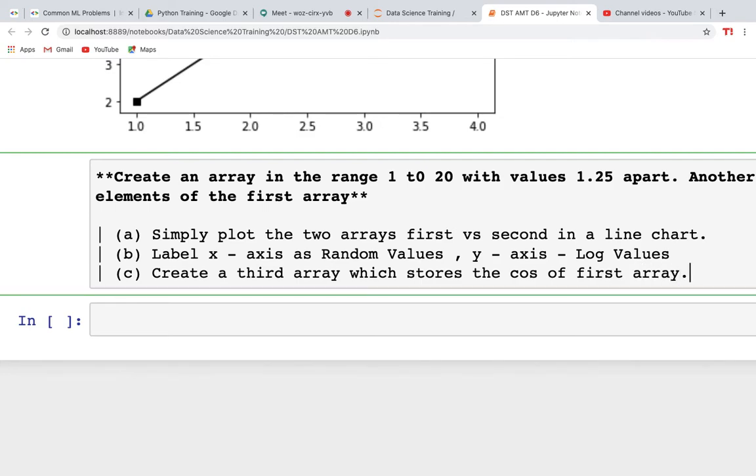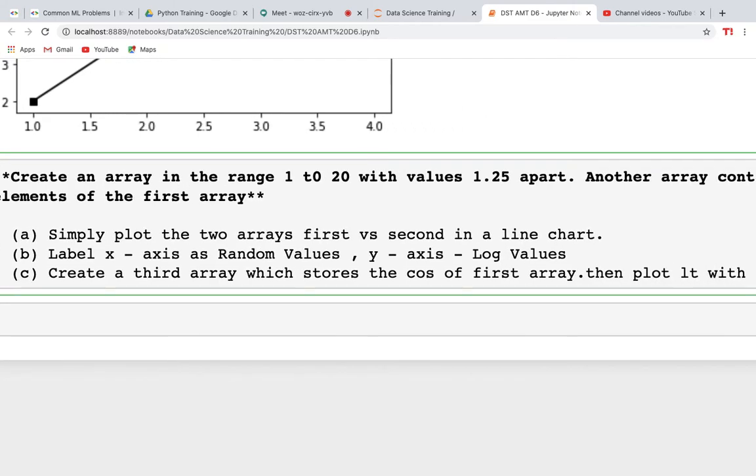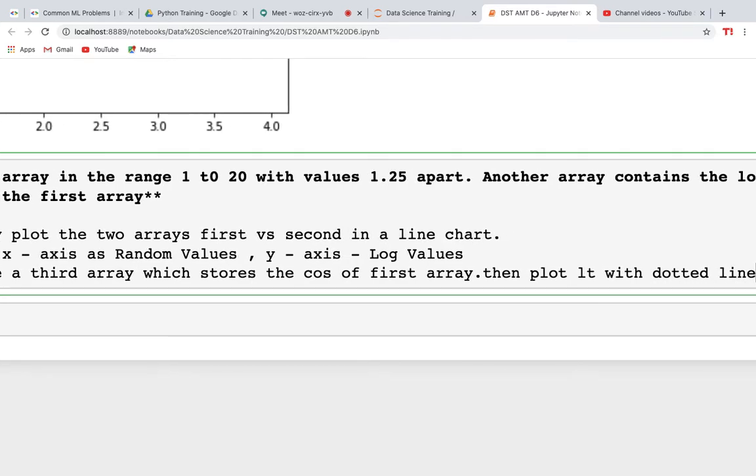Alright, and then plot it with a dotted line. Oh, sorry, not dotted, combined dash-dotted lines.